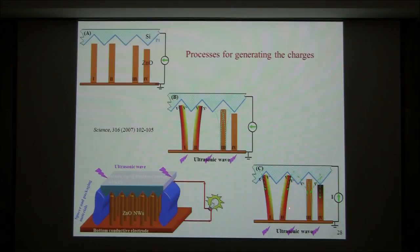And this can use another sonic wave driving here. You can see the electron transfer from this system here to the SN. This is the current flow from the electrode to the nanowires, so all can add up. And this shorting contact here serves as a rectification effect, so that we have a DC output for this kind of generator. And this is the mechanical driven generator, converting mechanical energy to electricity.